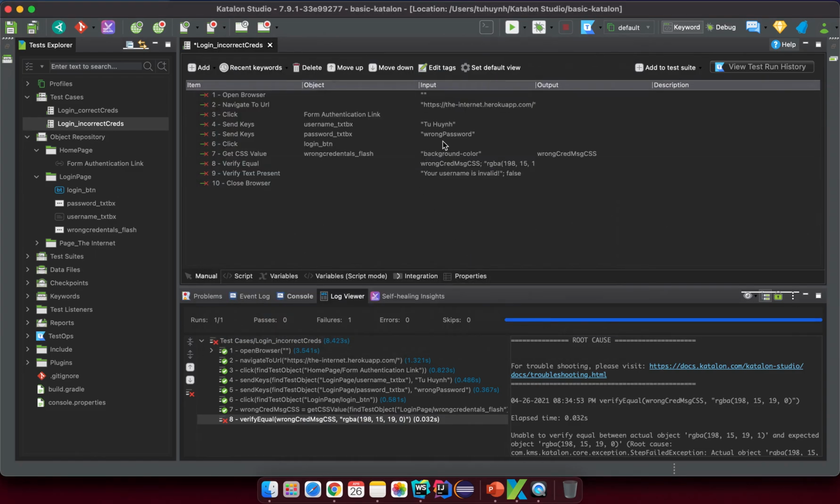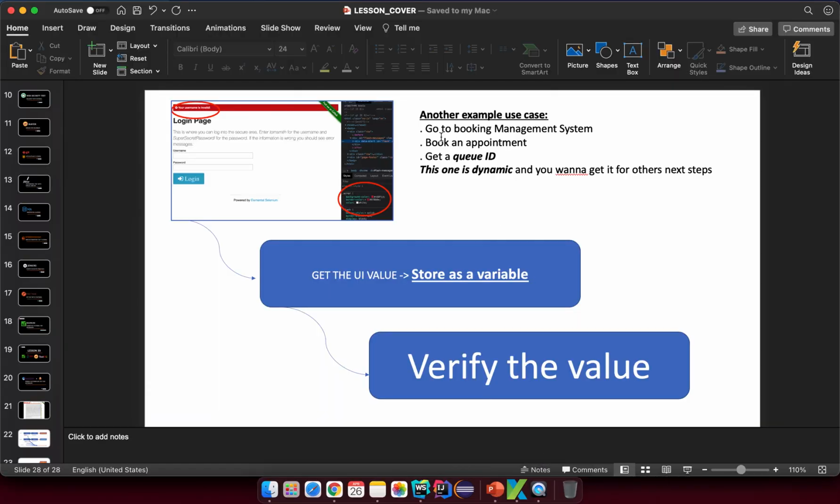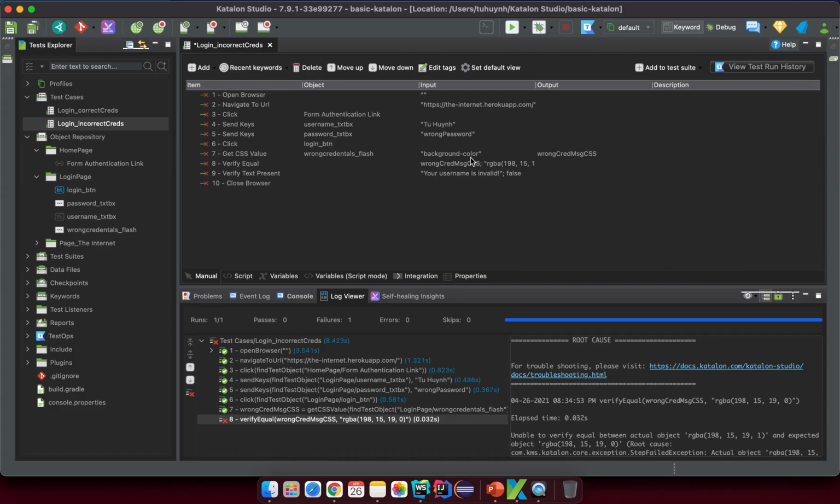Okay, so let me try to summarize a little. If you want to get something on the page, something that's dynamic, in this case it's not dynamic, but in case, as I explained in the slide here, something is dynamic and you want to get that value for all the next steps, you can use something like get CSS in this case, or you can use the method get text in your case, and then the output should be the variable name.